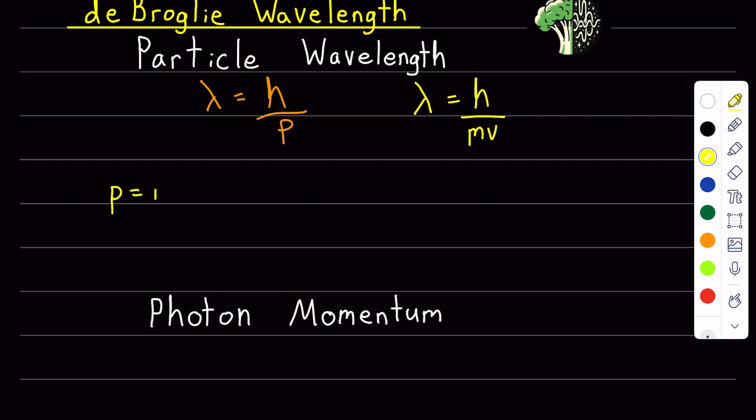So the formula for momentum is mv, while kinetic energy is one half mv squared. If I combine these two equations and move some stuff around, I get that momentum is the square root of two times mass times kinetic energy.